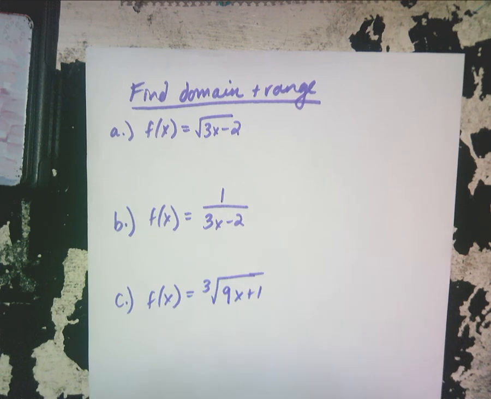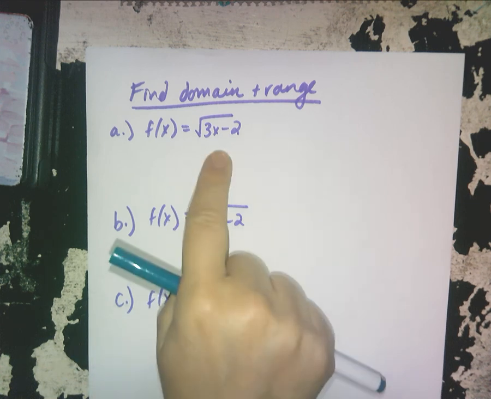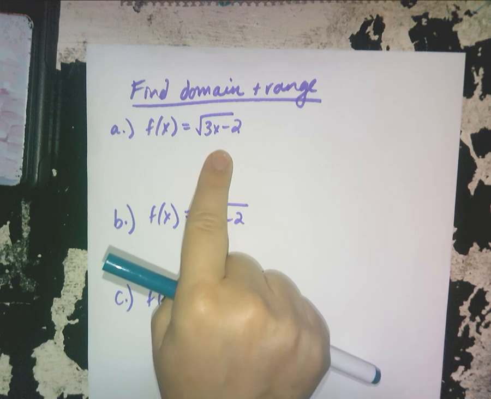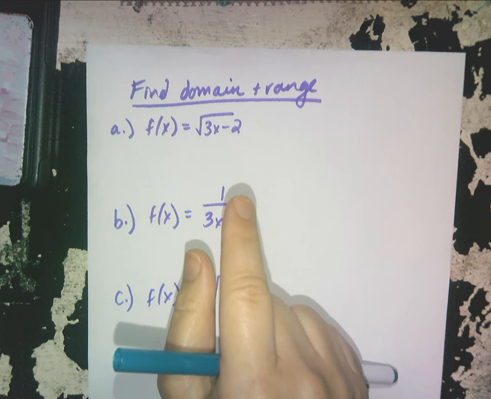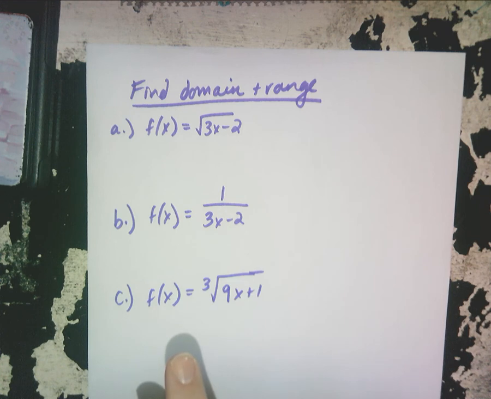Nine x plus one. Okay, we're going to find the domain and the range for all of these. I would suggest you do it what's called analytically, which is how we're about to do it. Analytically is using algebra as opposed to graphically, because if you look at the graph, your calculator will tend to, like, for this one, do you remember what square roots look like, by the way? What does a square root function look like? Right? Shoots off. Okay, your calculator will leave this empty space. And that's not true. It's actually hitting the x-axis. There's a point where it's going to hit. So you can use your graphing calculator just to double check, but you need to also use analytical skills, which is algebraic skills. So we're going to look at the algebraic skills of it all.